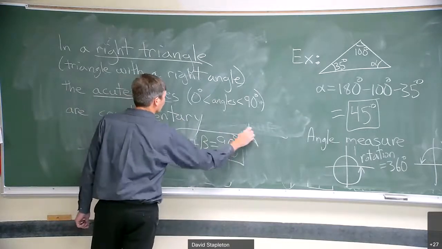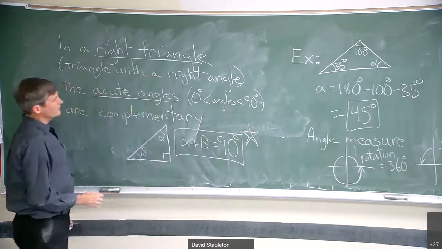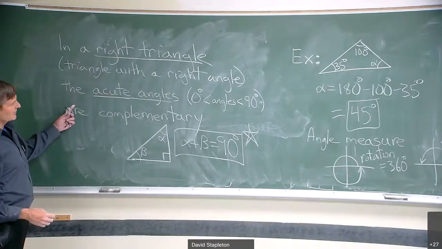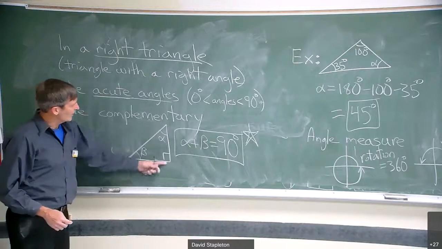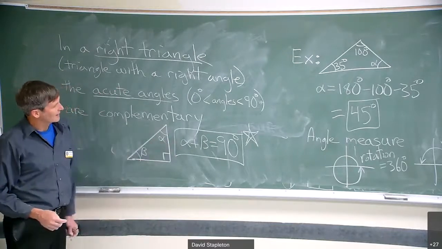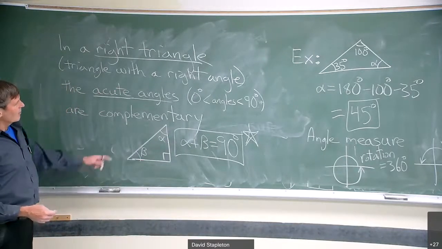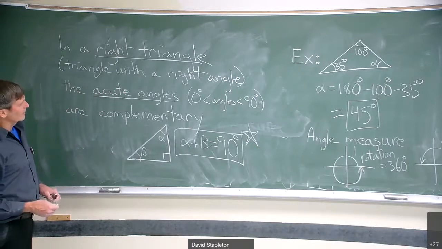I'm going to start this. I should have started the sum of angles theorem that for any triangle, the three add up to 180. For a right triangle, the two acute angles add up to 90. So I'll mark these through the semester when I want you to memorize them. Right?